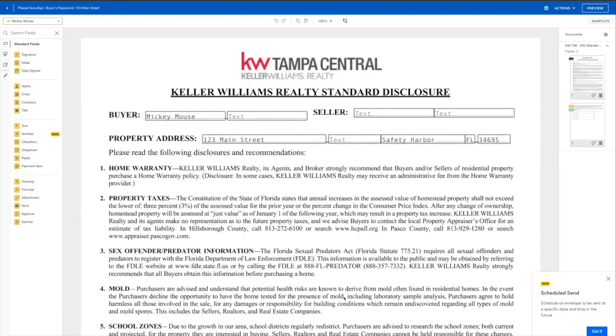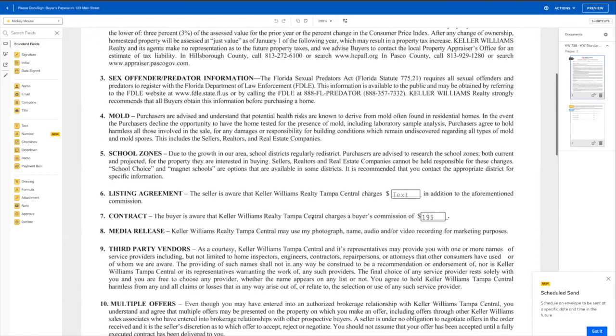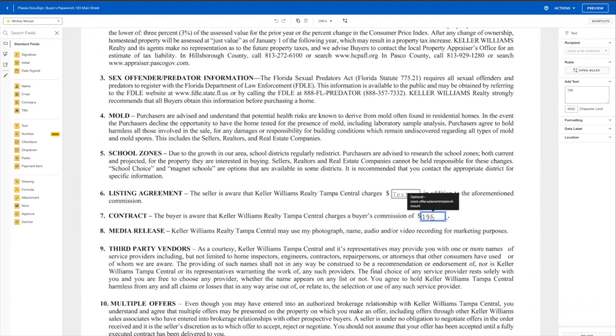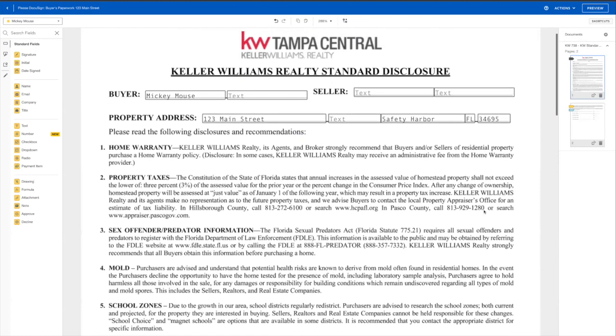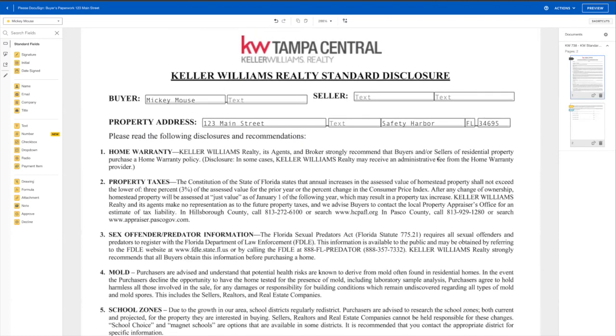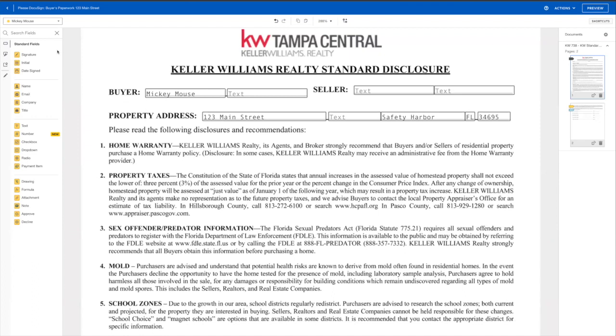And here's my document. I could make edits here, right? Even though I had pre-filled it, I could say, you know what? I'm going to make this a $295 because that's going to be my transaction fee. So you can edit the documents before you send them. If the document originated in DocuSign, which means you got it from DocuSign, it will allow you to edit it at this point. If it's a PDF, you'll just have to use these fields, right? And drag over fields to edit, right? Because it's a PDF, you have to make the edits happen.